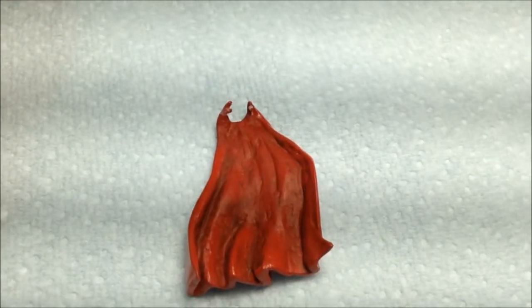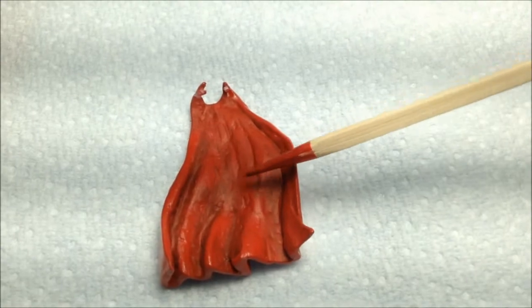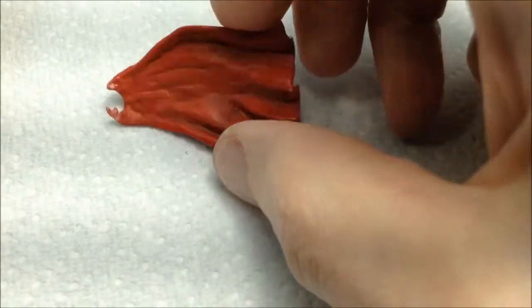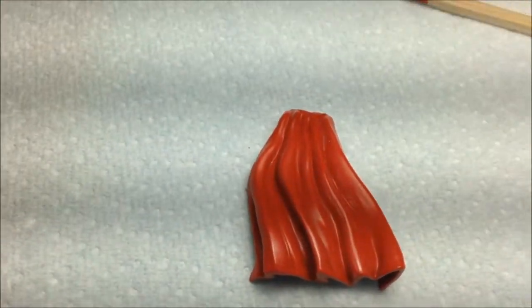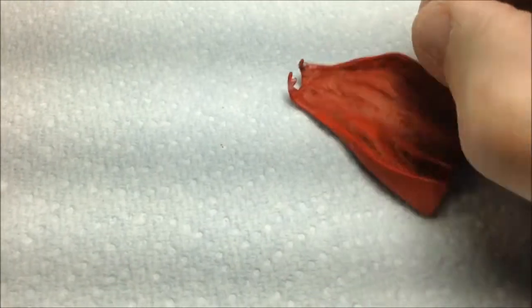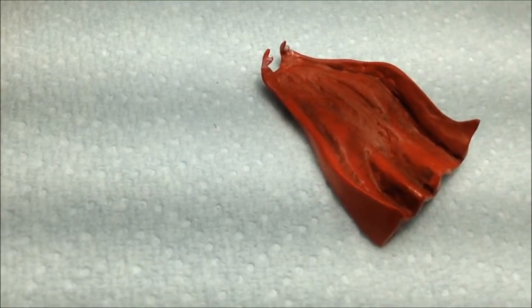On the cape, I did a little bit of shading with some burgundy, which is a little darker color, just in the folds on the inside of the cape. I left the outside just in the red, and the natural shading will work on there. There's two little points on the top of the cape that fold into her shoulders.